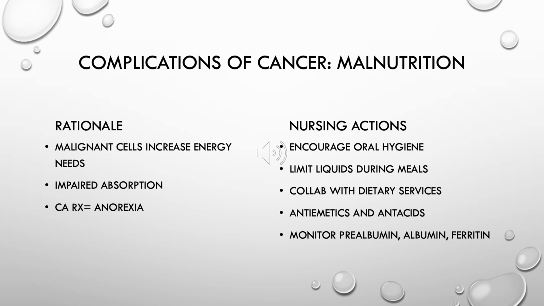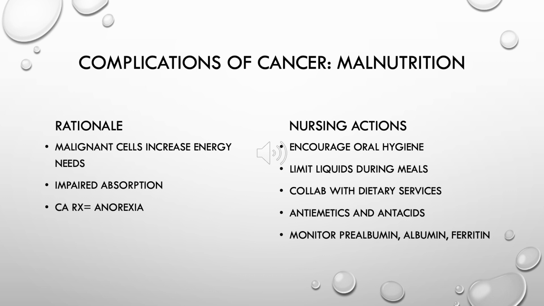So for your nursing actions, anybody that you suspect has malnutrition or looks like they may be developing malnutrition, you want to encourage oral hygiene. You want them to rinse their mouth with saline solution at room temperature before they eat and after they eat. You want to limit liquids during meals because you want the food to take up space in their stomach, so to speak. You don't want them to get too full on just liquids, okay?